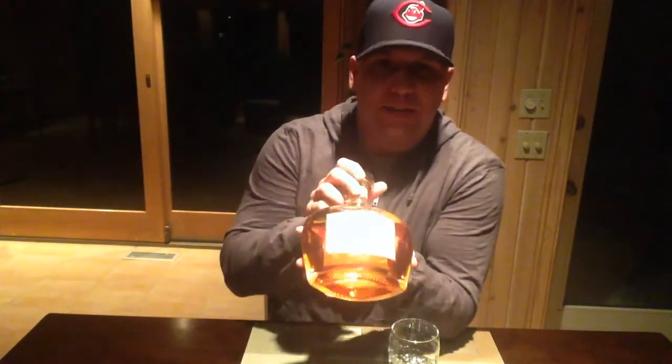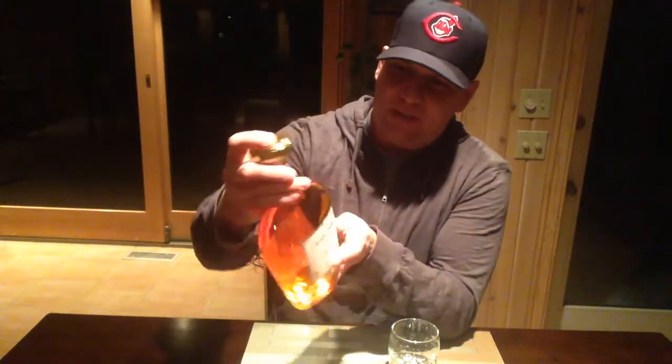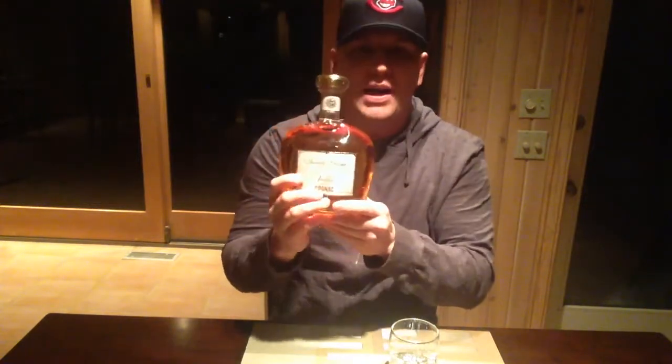Long story short, I'm walking through the liquor store and I saw it, and it was presented very nicely. It almost has the bottle style you see in your Rémy Martin XO or even your Crown Royal XR — nice gold topper, nice cork, a cool streamlined edging shape. The story behind the product was cool, plus it was only $25, so I thought that'd be a cool addition.